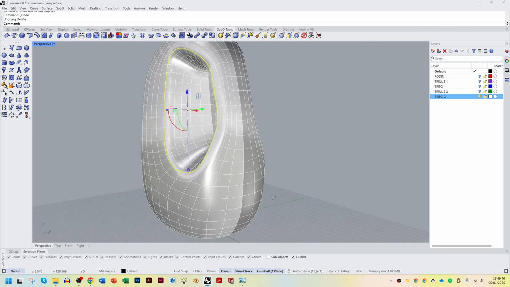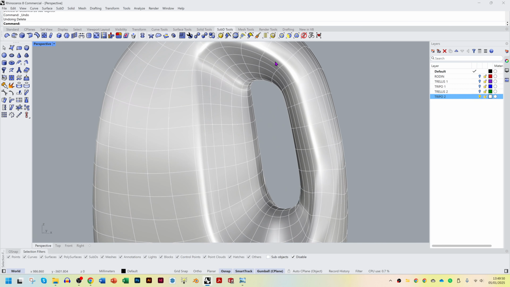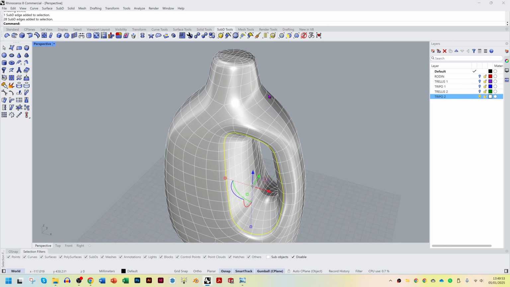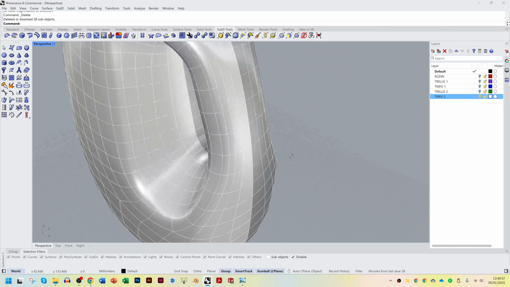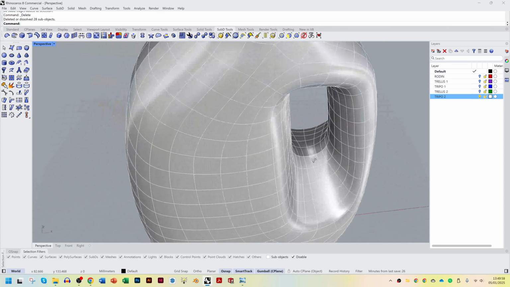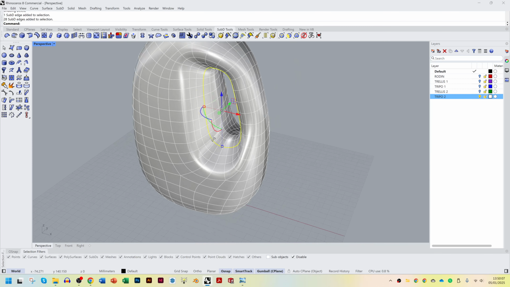Can we take out another one? That's starting to lose the body form a bit, so I won't do that. Inside here, do I need this many edge loops? Probably not. Delete that one, it's softening it again. I kind of like that. Do I want to take out some more? Probably not that one, because that controls it towards the edge there a bit. I probably want to take this one out. Yeah, I'm going to take that one out.